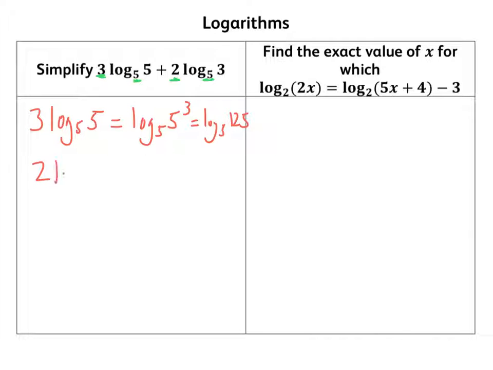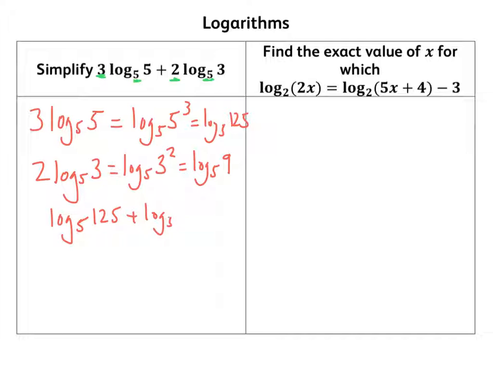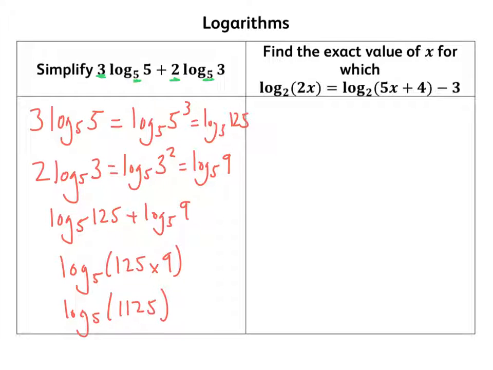So you probably worked out that this is going to be log, and I'm doing it all longhand. Obviously it was worth doing it longhand just to show the examiner that you know what you're doing. There we go. And so how we could really write that is this plus log 5 of 9. Now, when you add logarithms, as I was saying earlier, you can multiply. So basically what we've got here is 125 times 9, so I could rewrite that as 1125. Sorted.